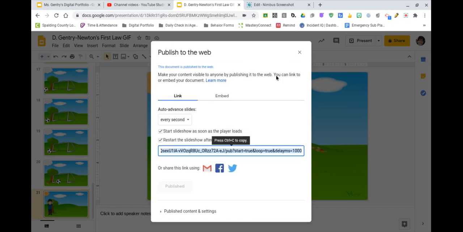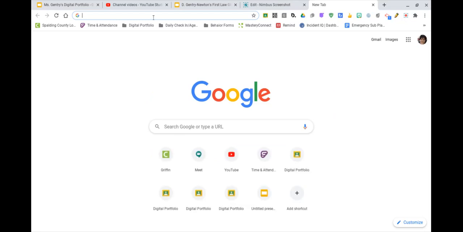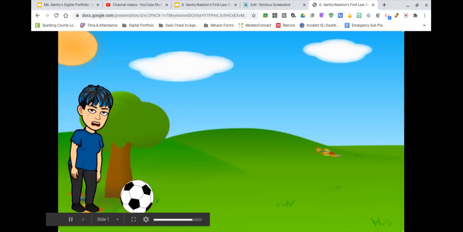Okay. Now you're going to press Control C. This is the URL that you want. Or you can, I don't think it shows you on your end, but you can right click, Control Copy, or right click Copy. You're going to go over here. You're going to open up a new tab. You're going to go Control V, and it's going to paste that URL into it.